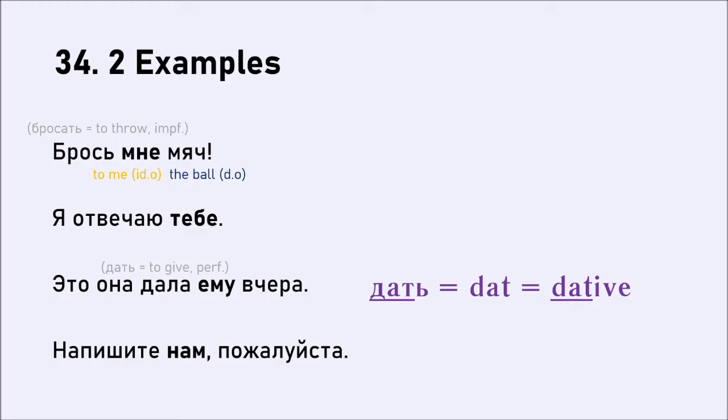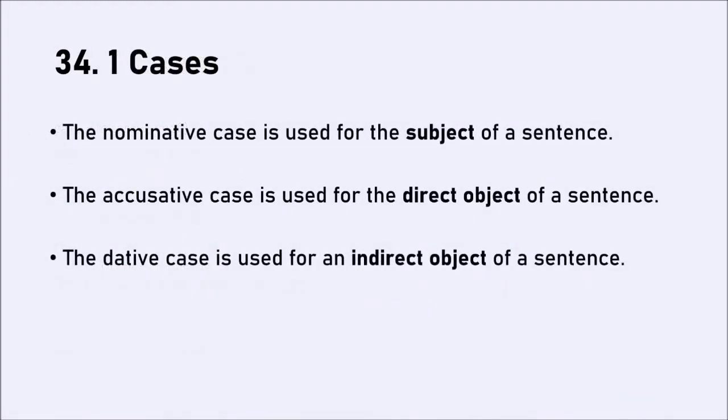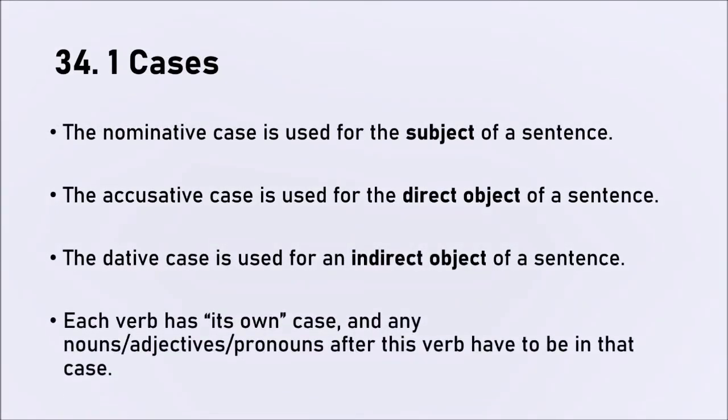Look at the verb дать. Well, we can see the first three letters are дат, which is dative case. Okay, that's a good way to remember it. Any verbs with a similar meaning to giving will tend to be the dative case in Russian. And that is what I mean. Each verb in Russian has its own case. A case that the following nouns or adjectives or pronouns have to be declined in. The correct word to use here is to decline. It's basically to change a noun in a certain case. So that there's some kind of, and I can't really say agreement here because that's a different area of grammar, but so that it matches.